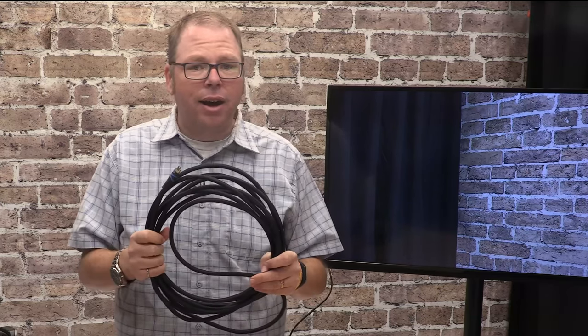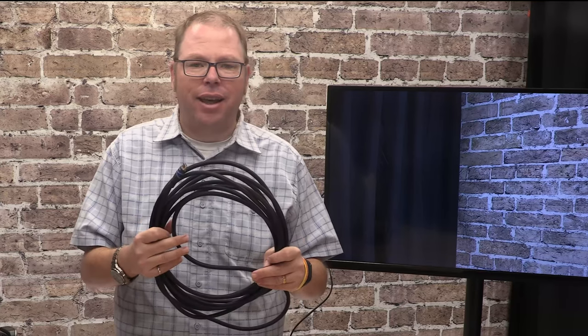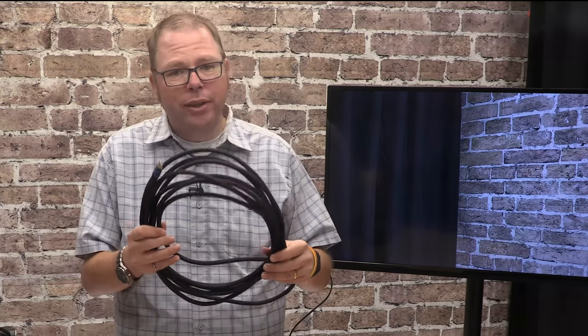You can buy HDMI cables longer than that, and people will sell them to you, but that actually exceeds the standards and best practices for how these cables should be used. HDMI is a very high bandwidth standard — HDMI 2.0 has a bandwidth of 18 gigabits per second, which is really fast. That makes sense because video is really big, and by the time you reach the HDMI physical connection, you're dealing with uncompressed video, which means a whole lot of data is being transferred.